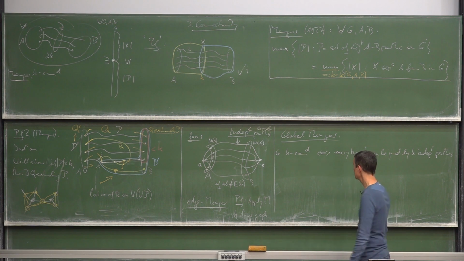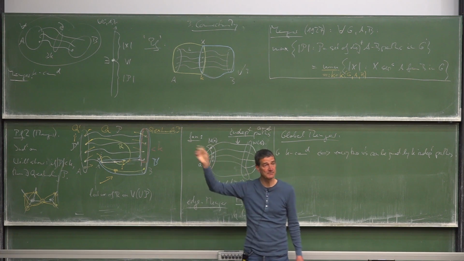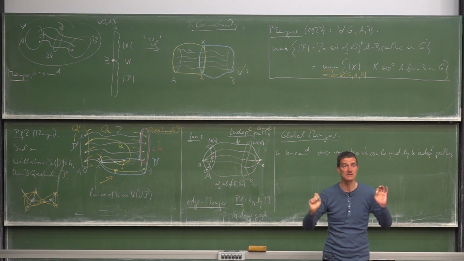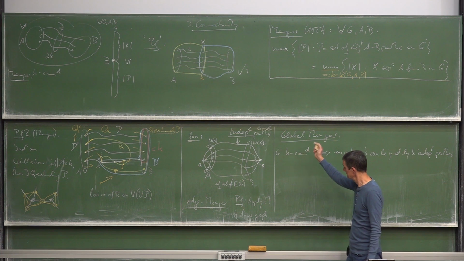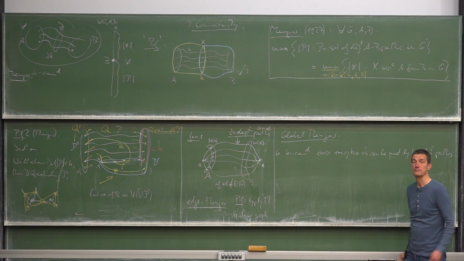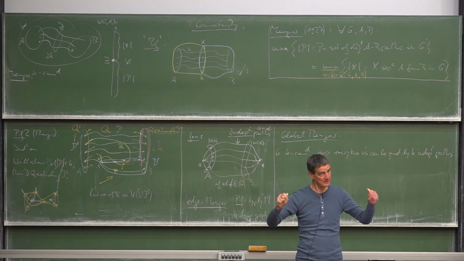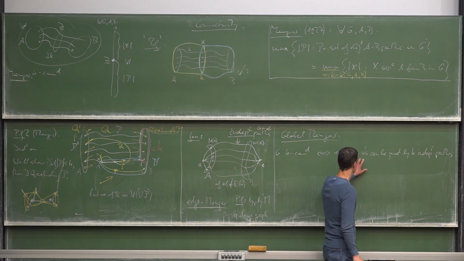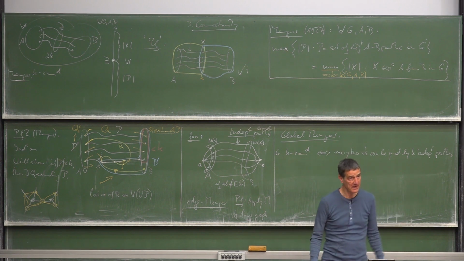Now notice that this is not an assertion about a pair of vertices or about a pair of vertex sets. It's an assertion about a graph. So the whole graph G, given some natural number k, is k-connected if no two vertices can be separated by fewer than k other vertices. And the theorem says it's k-connected if and only if we can join every two vertices by k independent paths.